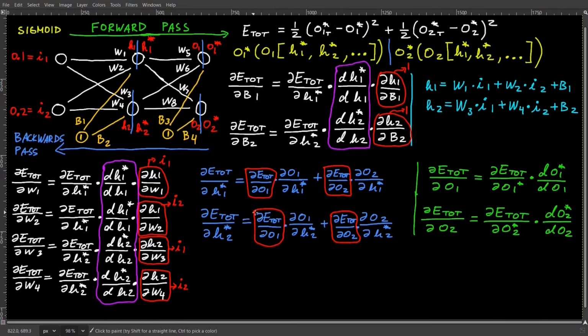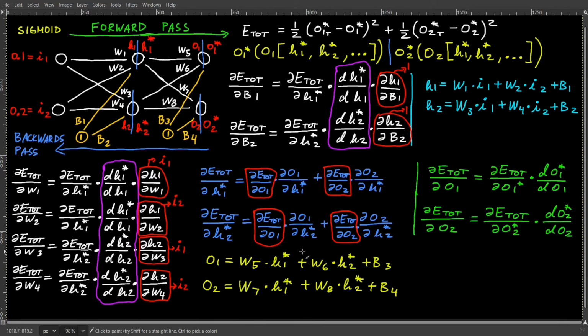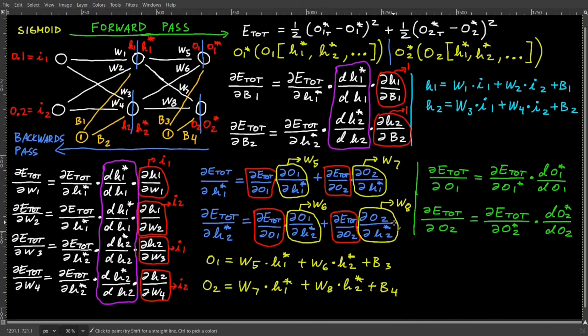And the only thing that is missing now is these derivatives here, but remember that O1 and O2 were calculated using these equations, and from here you can calculate these four derivatives. This one is W5, this one is W7, this one is W6, this one is W8.